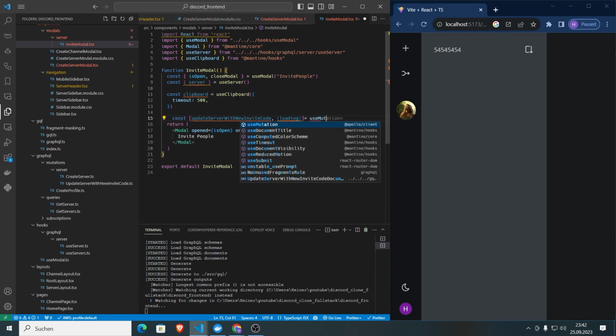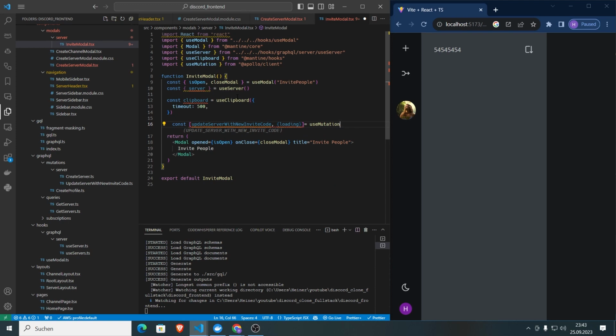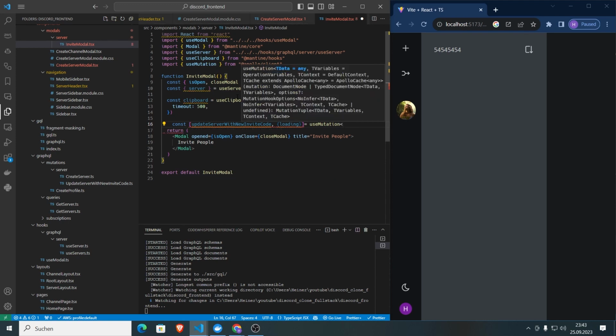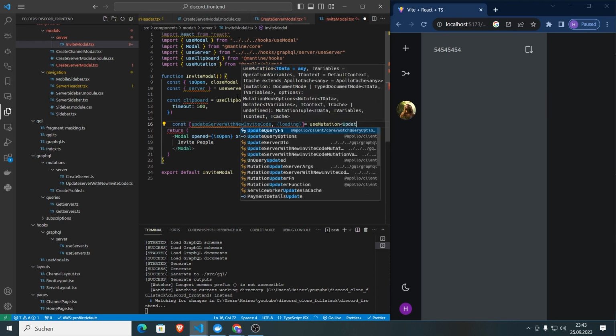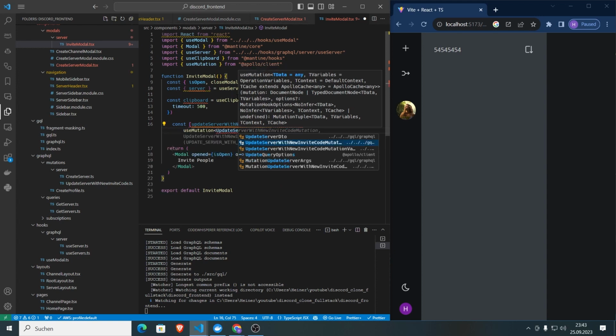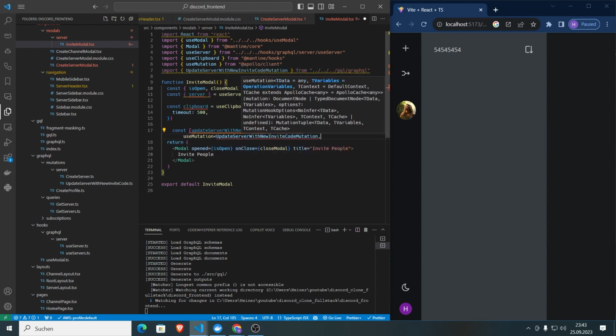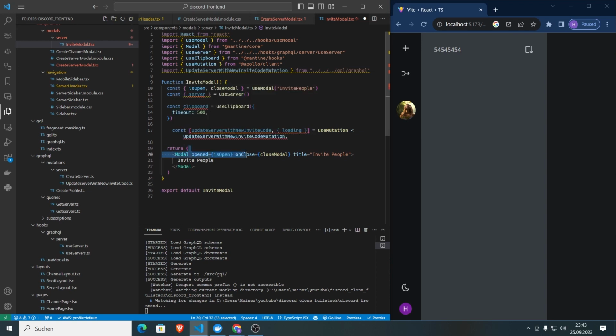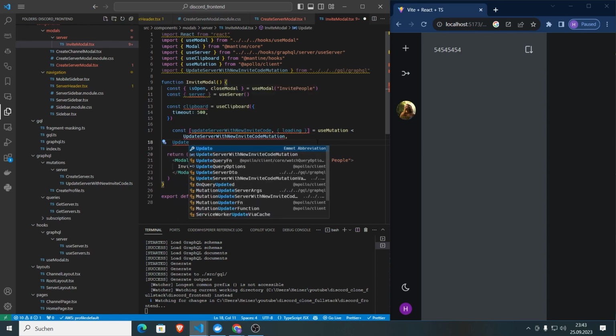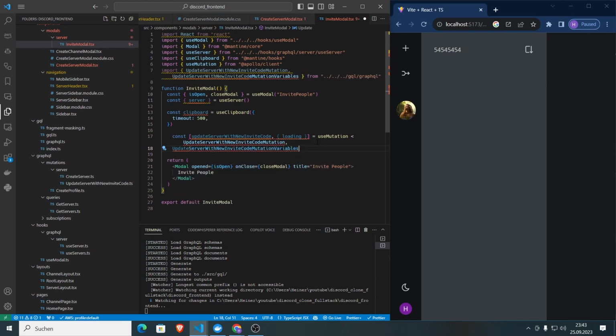Let's say use mutation. Let's type it properly. Update server with new invite code mutation, comma. And then we say update server with new invite code mutation variables like this. Let's close it.